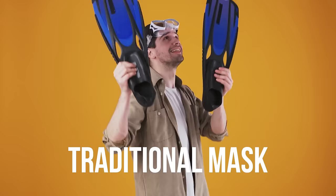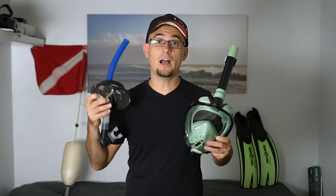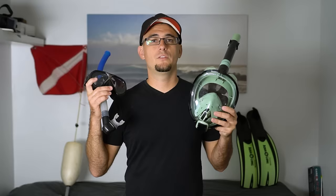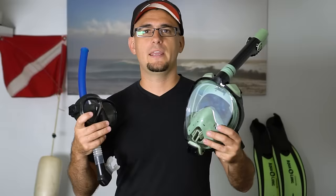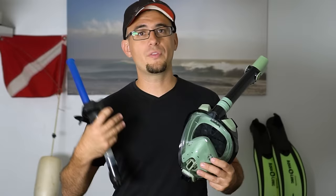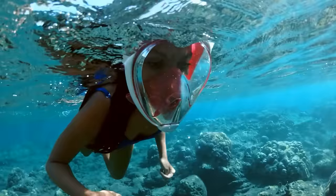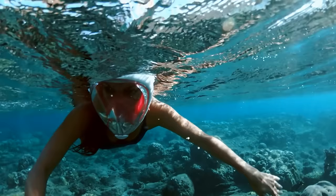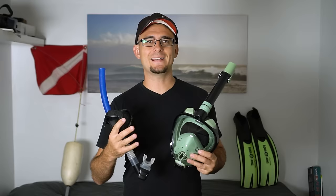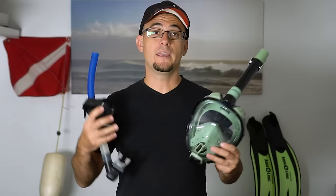Based on our conclusions, when it comes to safety, reliability, and utility, the traditional snorkel mask is definitely the winner. I always encourage people to start with a traditional mask and snorkel, because it allows them to move up to free diving or scuba diving in the future. The full-face snorkel mask should not be discounted as a fad — it could be very helpful for people with physical limitations, such as jaw issues or claustrophobia, that prevent them from using a traditional setup. If a full-face snorkel mask gives them the comfort and confidence to get out in the water and explore, they should definitely use it.